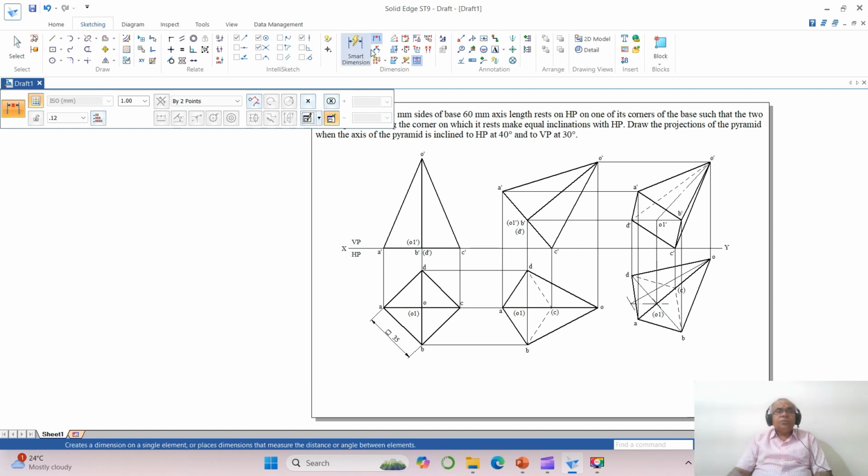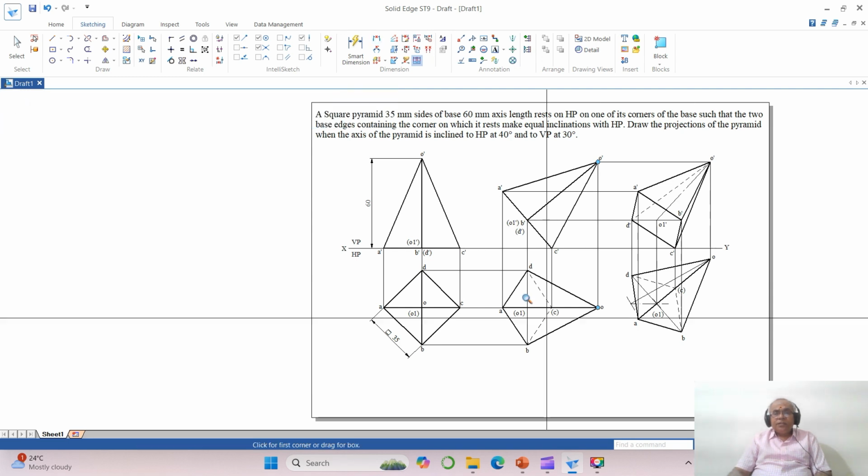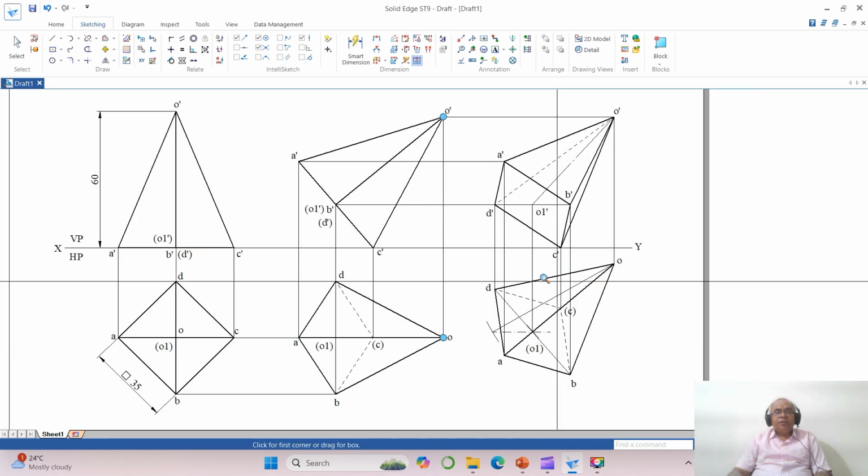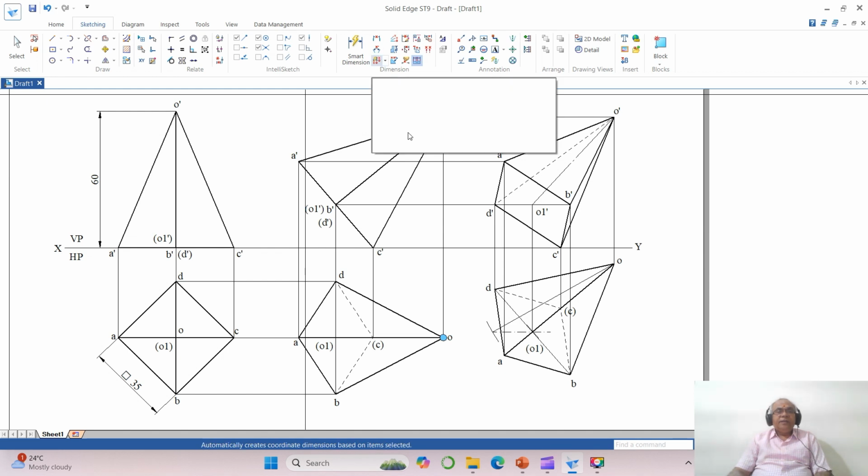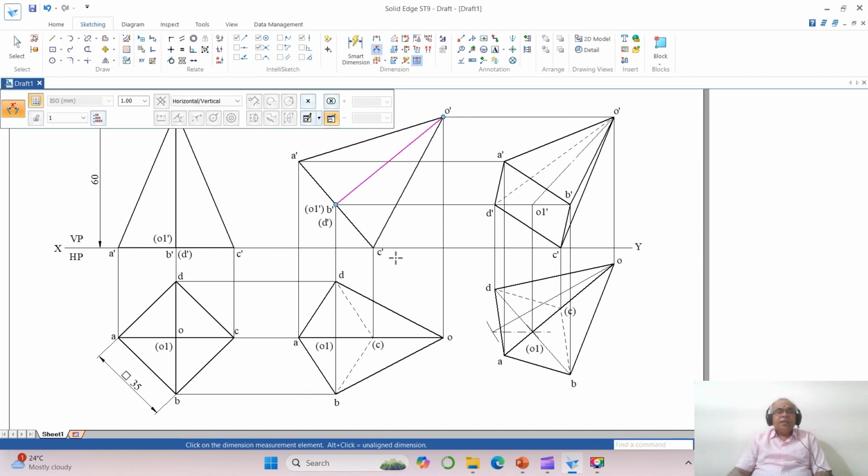Now you come down to distance between, take the end point to this end point. Keep it horizontal or vertical, so you are going to get 60. Then similarly you come down to angle between this line and this line, so you are going to get 40 degrees.